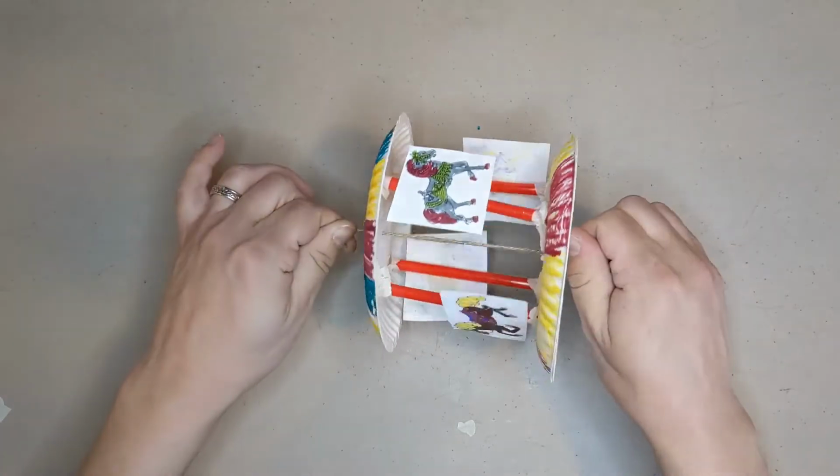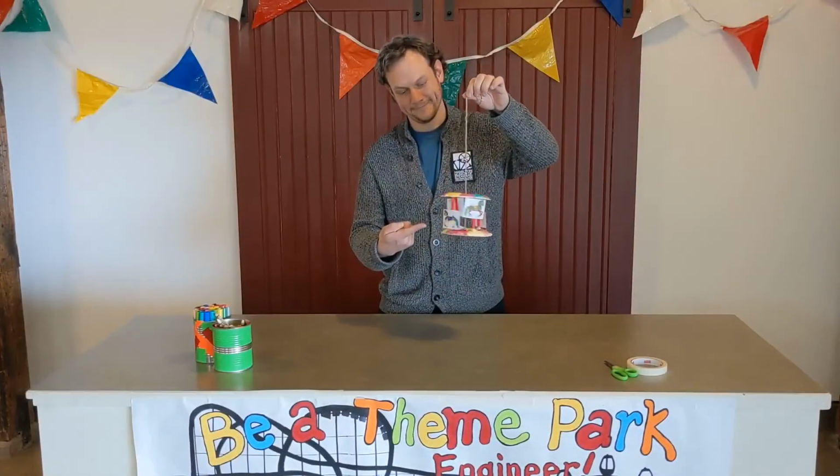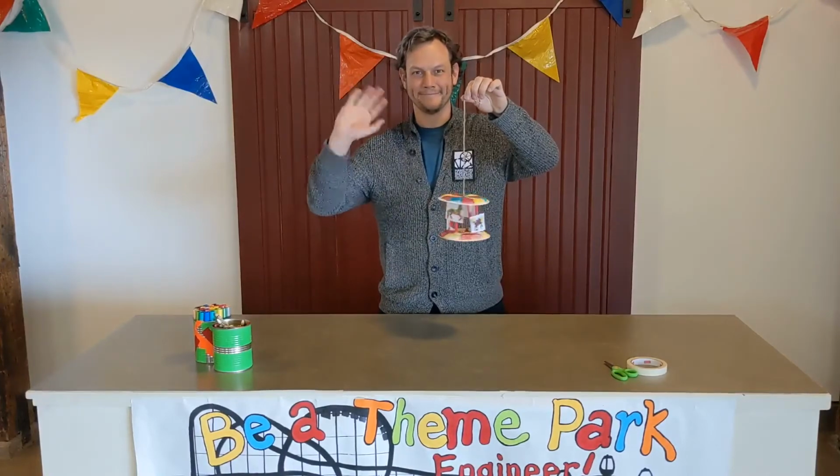Tape your horses to the straw poles. Twist the twine between your fingers to make your merry-go-round spin.